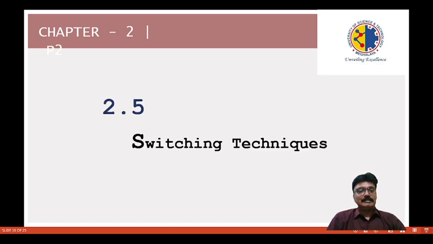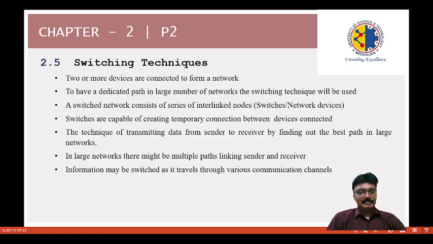That is the method. Now let us move to switching techniques, how the data will be transmitted from the sender to the receiver among various network hardware devices. Two or more devices are connected to form a network. To have a dedicated path in large networks, these switching techniques are used. We determine the dedicated path by using this switching technique.